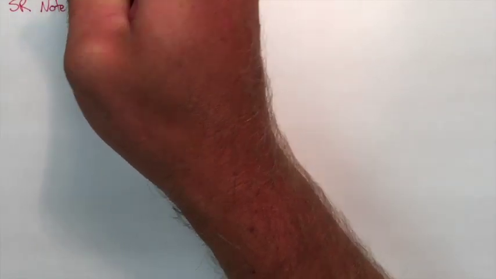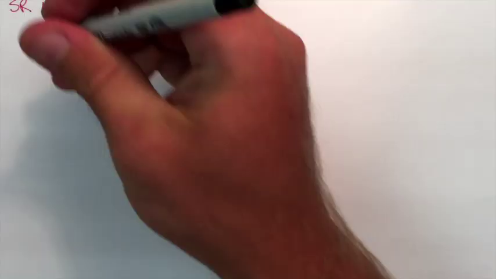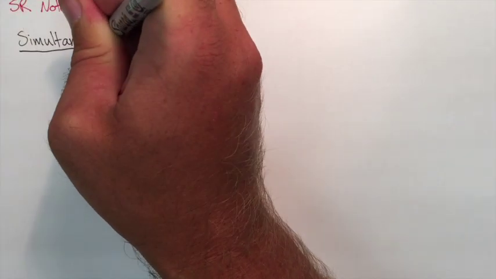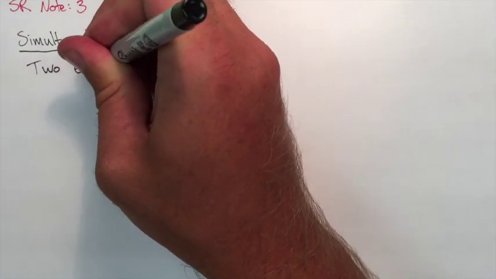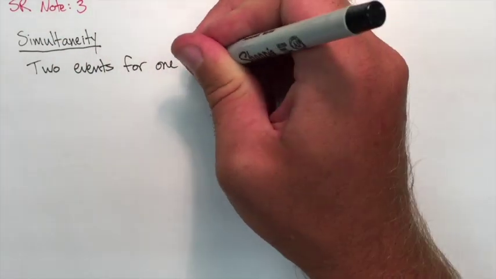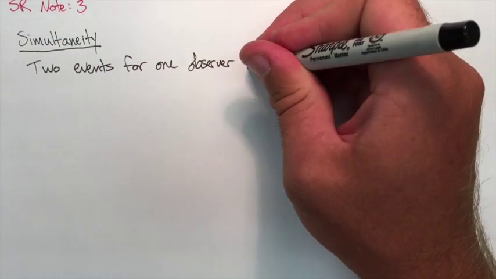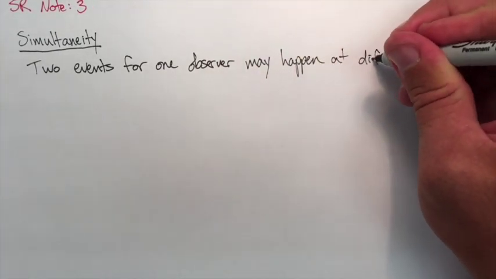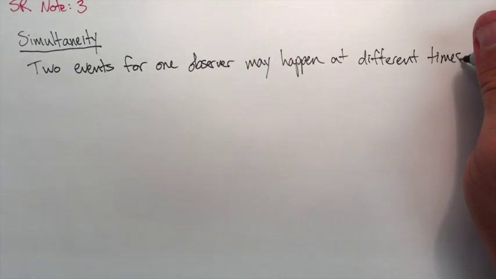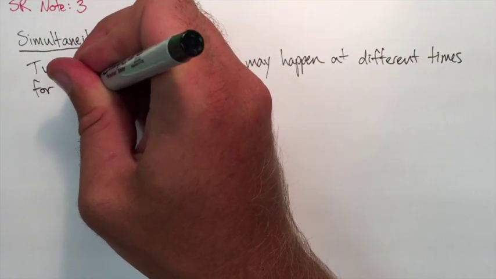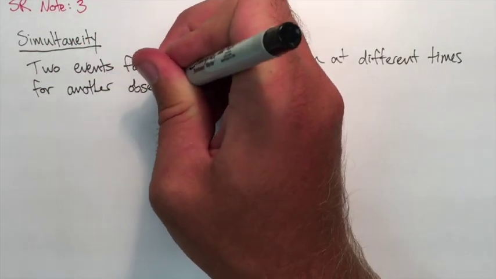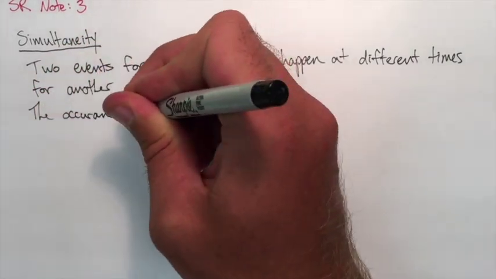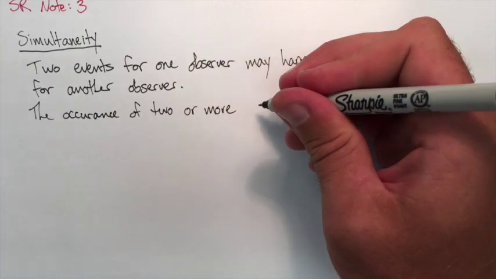Grade 12 physics, special relativity, note number three: simultaneity and time dilation. We're going to start with simultaneity. All this really means is when two events for one observer happen, they may actually happen at different times for another observer which is moving relative to the first. So this just means that the occurrence of two events is a relative concept.